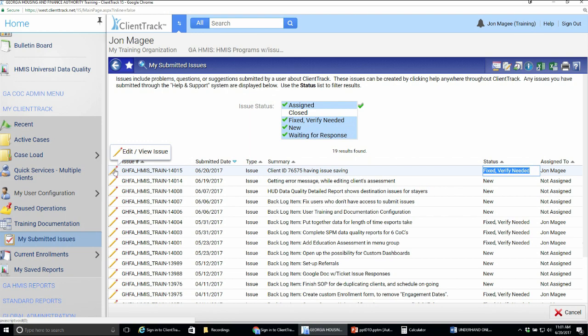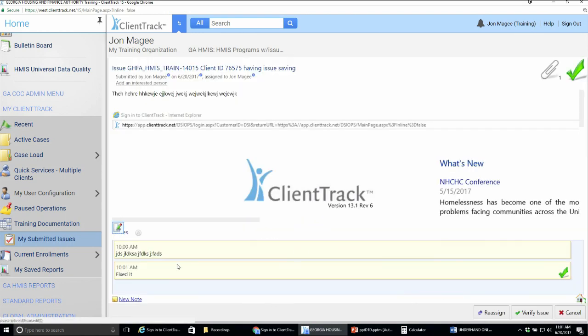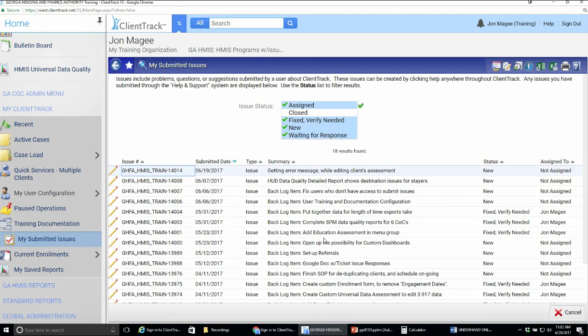This would mean you would want to just go in, read the note, if it's applicable, go in and make sure it is fixed, and then you could go ahead and click Verify Issue. And just click Verify again there, and that's going to let us know you went in and verified it, and now it's actually going to be marked as closed.